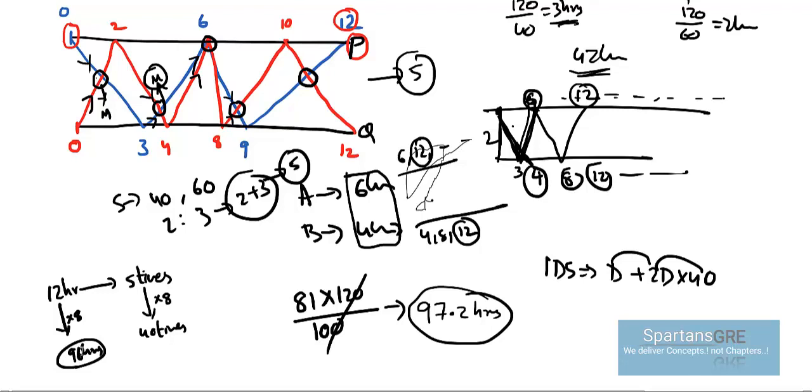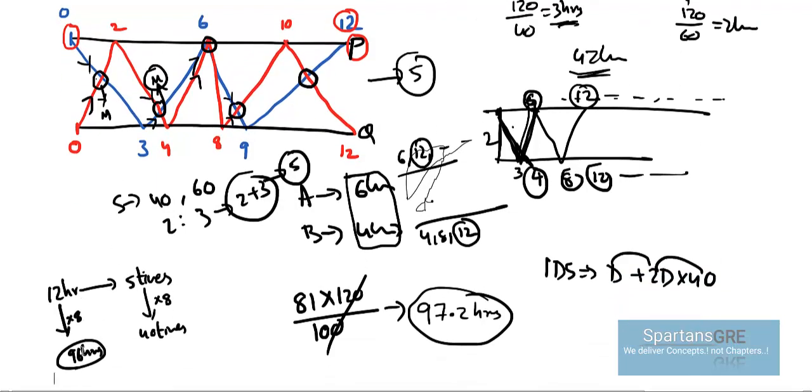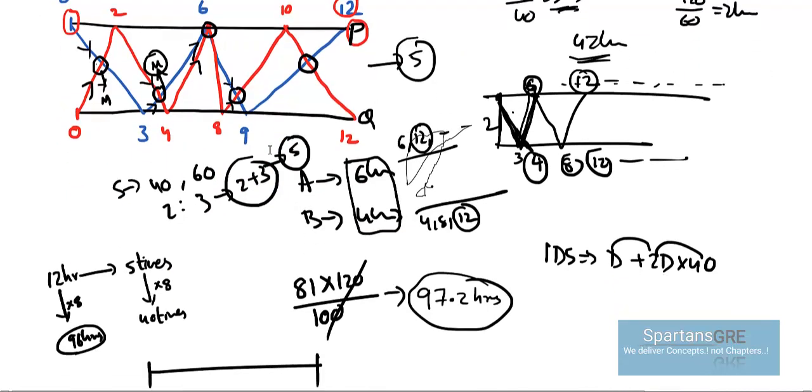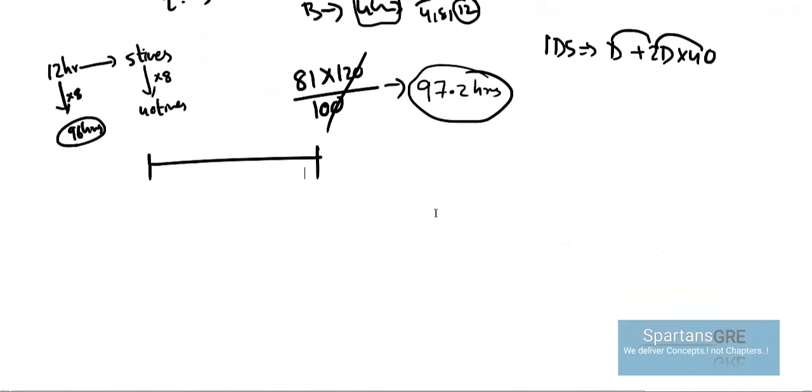But then we are asked to find the 41st time, right? So to meet 40 times, it takes 96 hours. Now we need one more meeting. If you take this line like this, P and Q, here this is P and this is Q. Now exactly once they meet 40 times, that means exactly after 96 hours, A will be in its original position and B will be in its original position, right? That's what I told you, saturation hours.